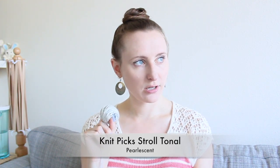And I am knitting this with Knit Picks Stroll Tonal Pearlescent, which I don't remember, but there must have been a crazy good sale on Knit Picks Stroll Tonal yarns, because there's a lot of it in my stash. It seems like everything I knit is this stuff. And I did buy quite a bit of it last year when I started my Starting Point wrap, also by Hoagie Locatelli. And I was trying to choose colors, and I just kind of bought a whole bunch and pieced together colors from that batch of yarn.